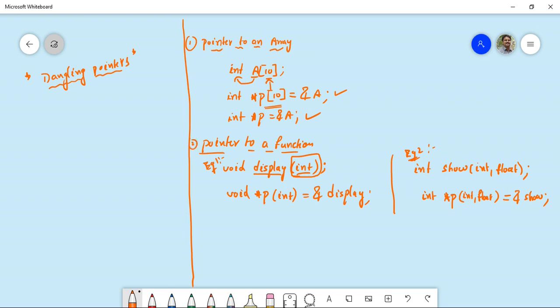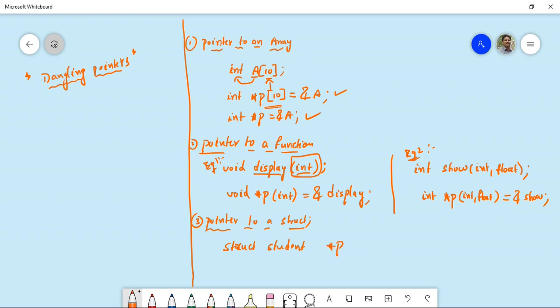And the last topic of our discussion is the pointer to a structure. Let us assume that I have a structure called student. I have defined a new data type struct student. In order to declare the pointer to this structure, I have to declare a pointer variable star p.